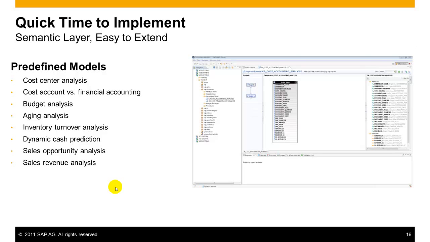Sales opportunity analysis and sales revenue analysis. So the traditional views that you're used to working with, but also we'll be introducing new views and new ways of looking at your data which you can utilize to help you make business decisions, and also potentially new ways of looking at your data which will help you adjust your business model to meet your customers' requirements.